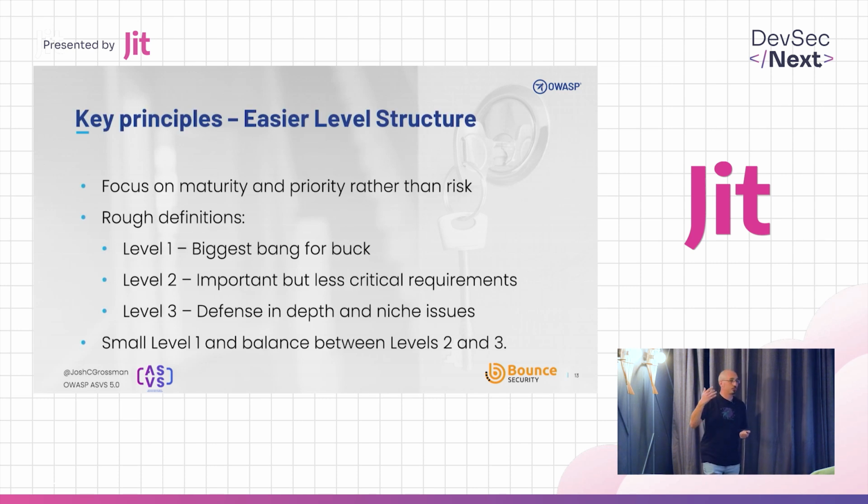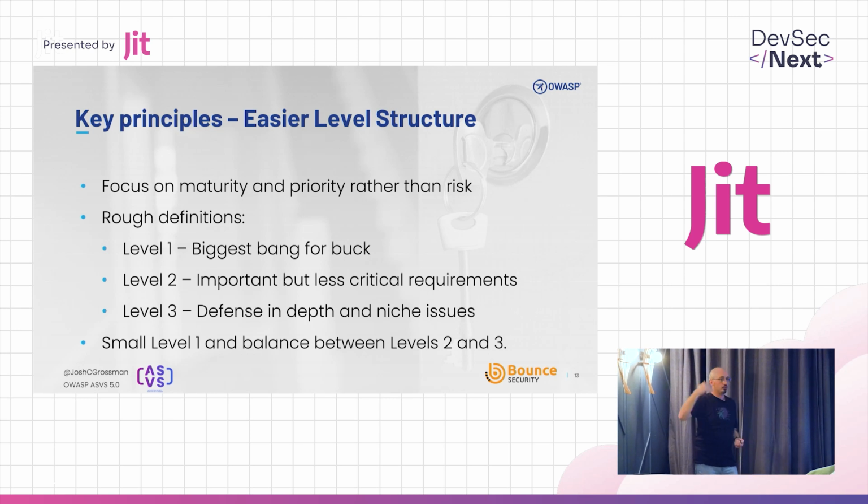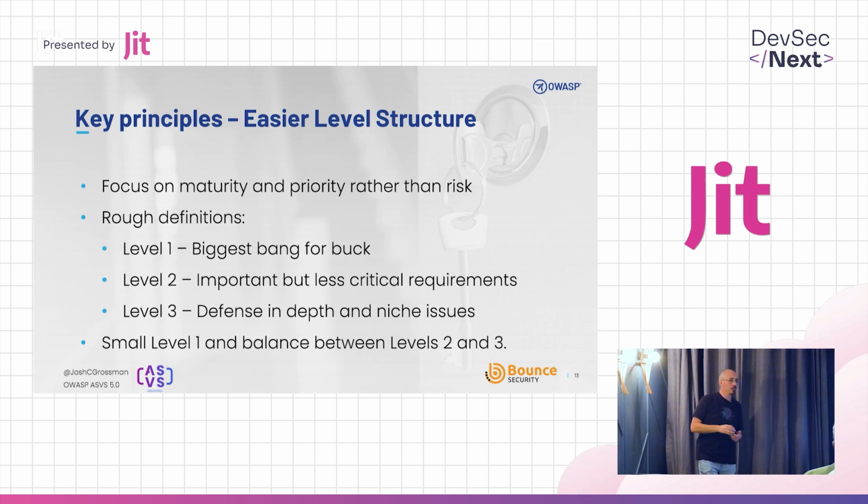We also want to improve the level structure. Like I say, in version 4, level 1 had a lot of requirements. We want to bring that down to something like 50 or 60 requirements. Now, that's still quite a lot to do, but it's already a lot more achievable. It makes it a lot easier to get on that first rung of the ladder, to start off and say, okay, we've achieved a level of ASVS, we've achieved a certain level of security, and that now gives us a springboard to say, how can we move on to the following levels?